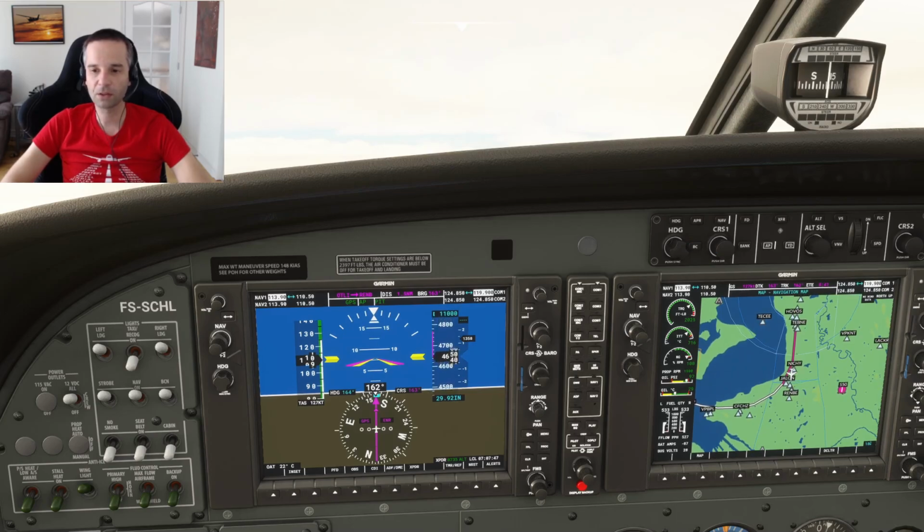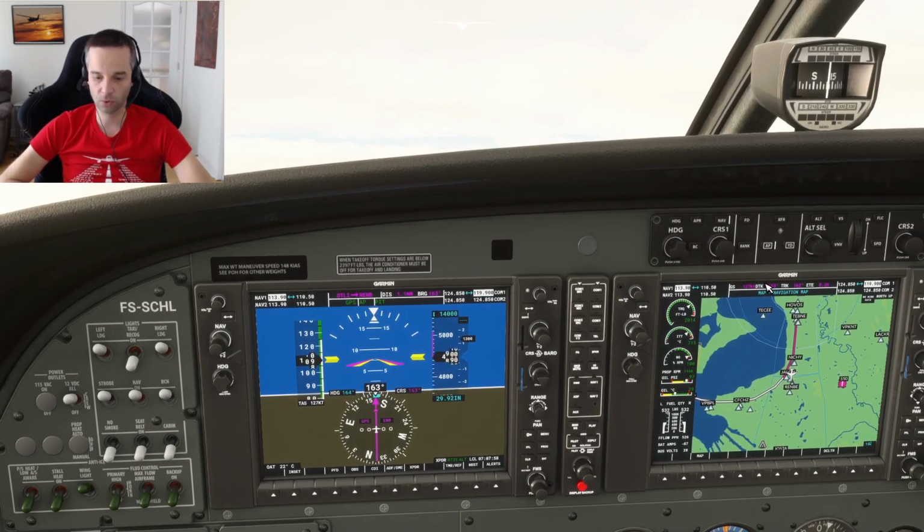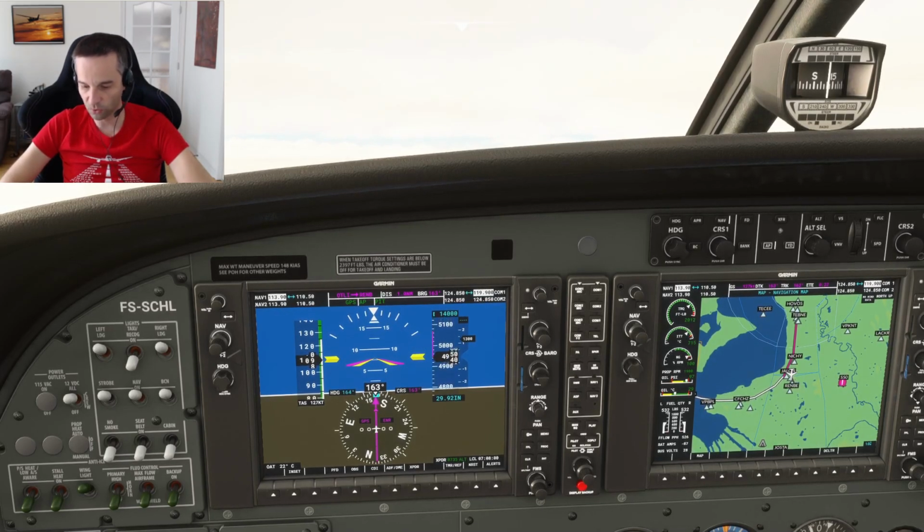So if you want to make your flight path a little bit rounder, you might want to stick with HDG mode and just play with your heading. But I am using nav mode now, so it's just going to keep flying to Renby, and then it's going to change course and head towards the next waypoint, which is going to be Richer.